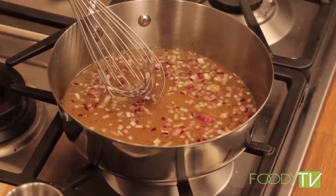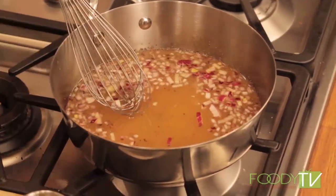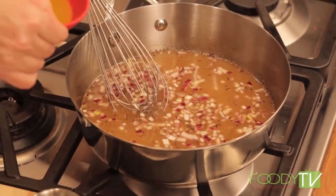So back to what we said about the apple cider vinegar lowering the blood pressure, the purple in the purple onion is going to strengthen the veins and strengthen the vascular system. So you could say that really this is a great heart healthy blood pressure lowering recipe that's going to be great with a lot of different dishes. I'm going to put just a pinch of some sea salt in. And we've got some turmeric.